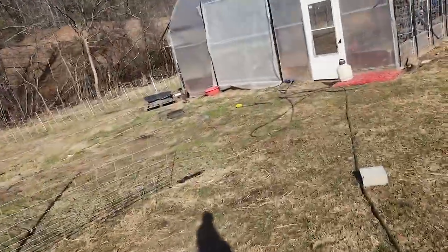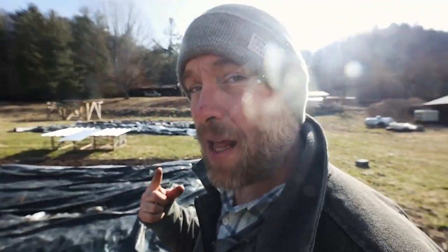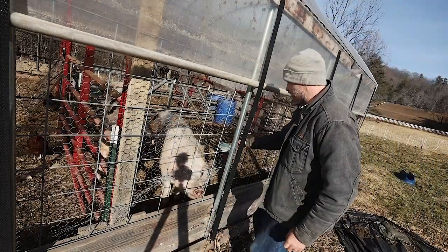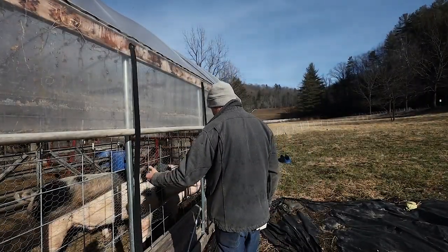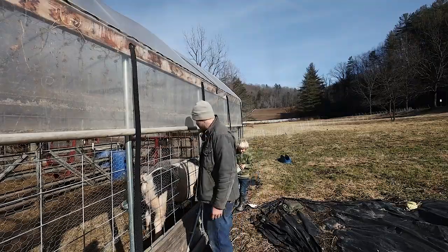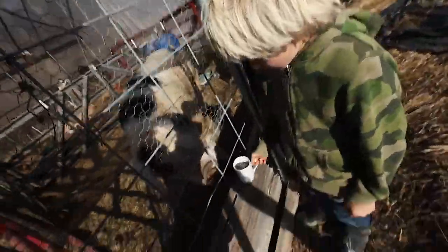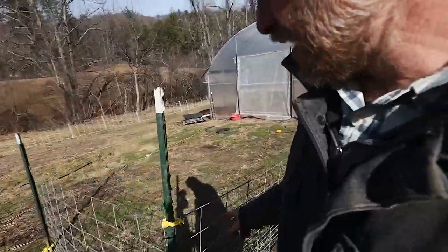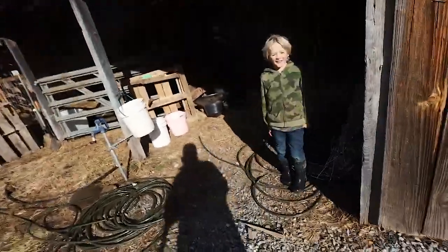We got a sigh of relief finishing the 100-day challenge. In a minute we're going to look at some stretch goals that are going to get really exciting, but we've got to take care of some things on the farm first. The mistake of putting the poultry wire on the inside - even though it was tucked into the boards, the pigs just picked it right out. A big panel on the outside will stop the chickens, but a big panel on the inside will stop them from tearing this up more. If we don't fix this, chickens are going to keep getting out. Let's get some zip ties and some feed for the pigs.